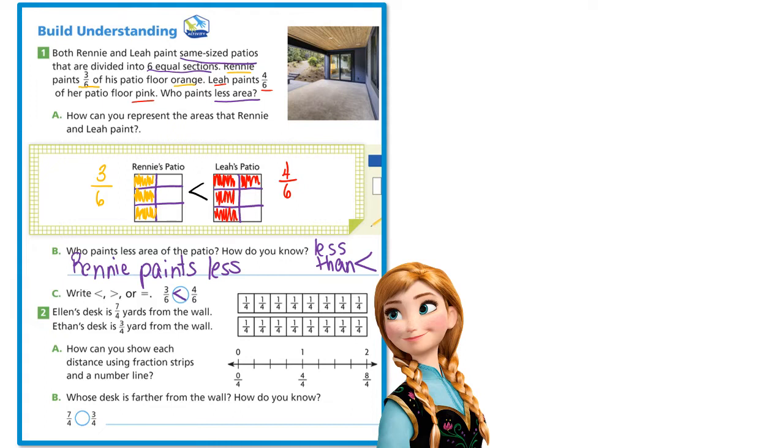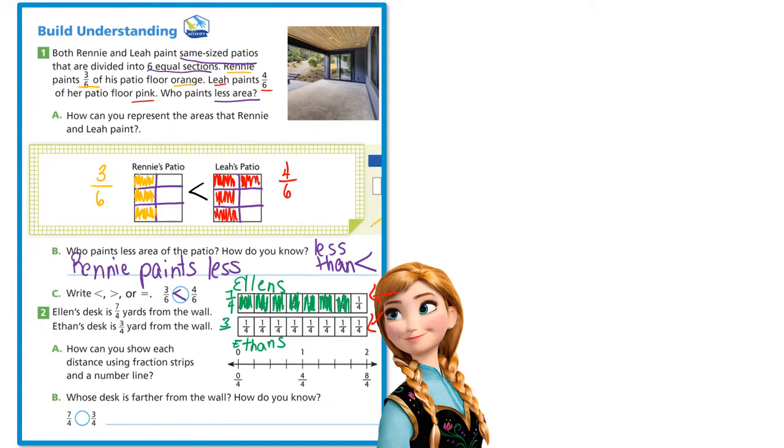So over here on the top, I have fraction strips. How can I use these to help me compare my 2 quantities? Well, you can put their names for each fraction. Okay, so let's make this one Ellen's, and let's make the bottom one Ethan's. How would I represent Ellen's measurement? You would shade in 7/4. So I'm going to shade in 7 of those parts. 1, 2, 3, 4, 5, 6, 7. So 7/4. And what would I shade in for Ethan?